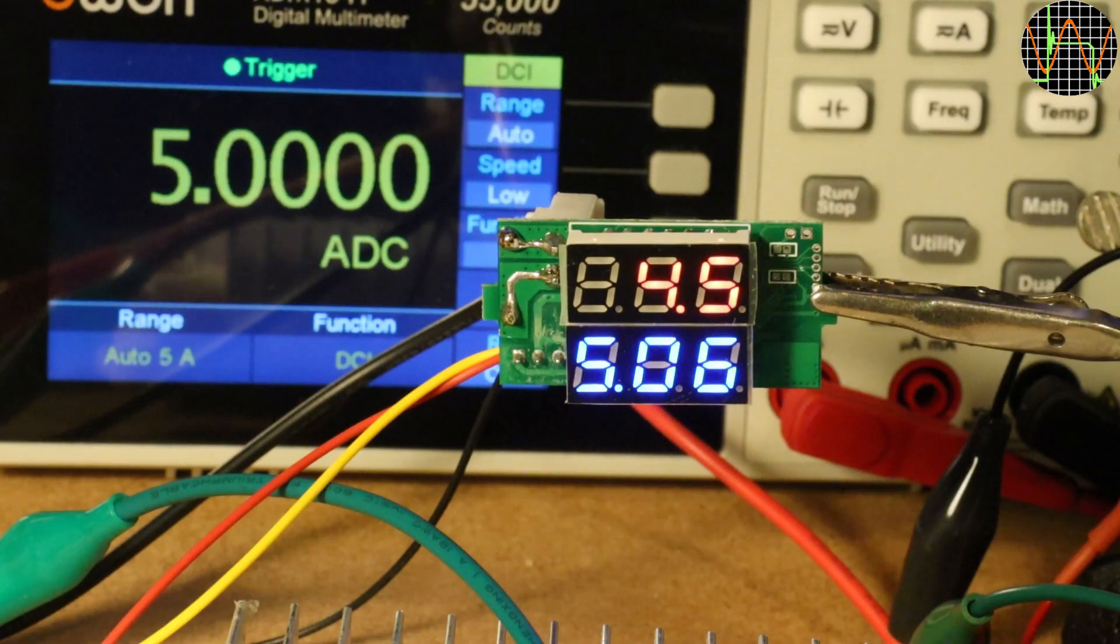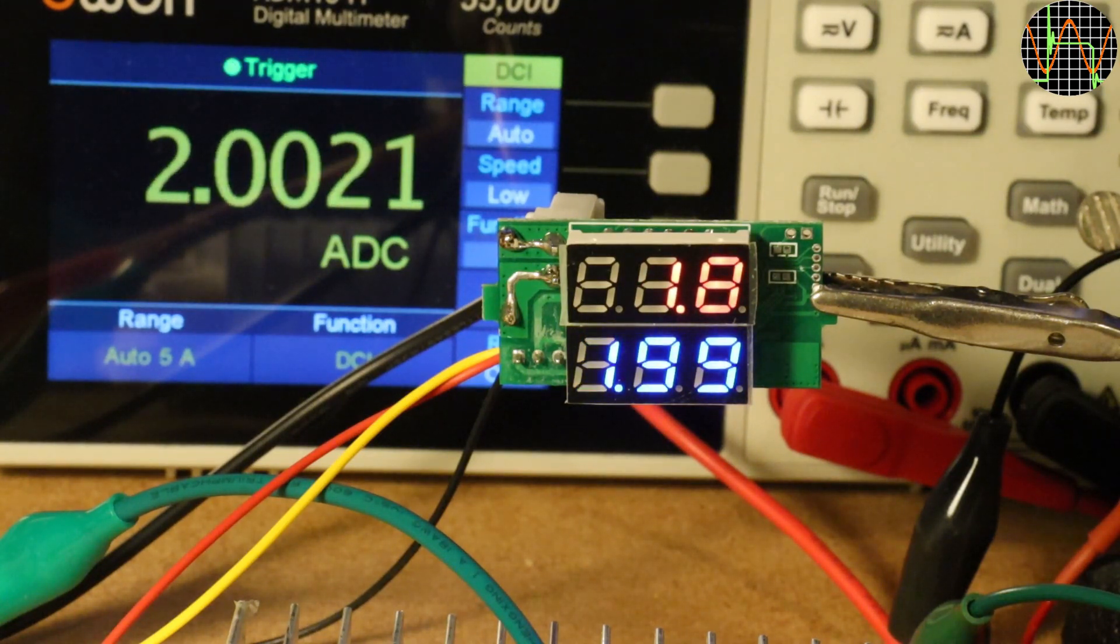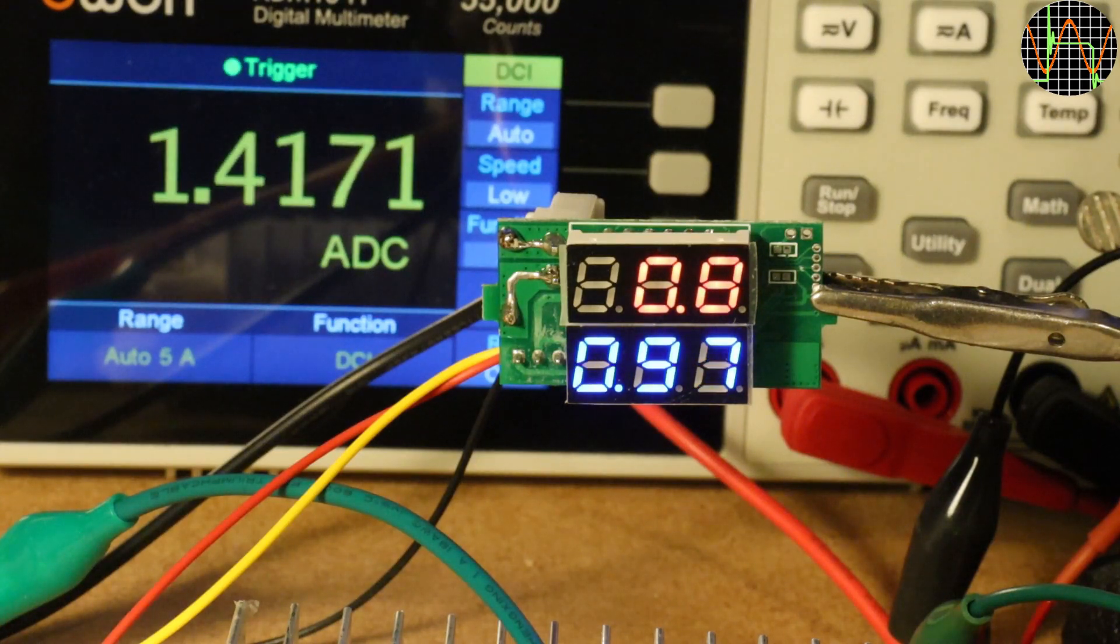On my panel meters, I used the IHS trim pot to give good readings in the range I am most interested in 1-5A max. It works reasonably well as you can see, hopefully, because I did this with a PCB out of the frame and so the display is hard to read.